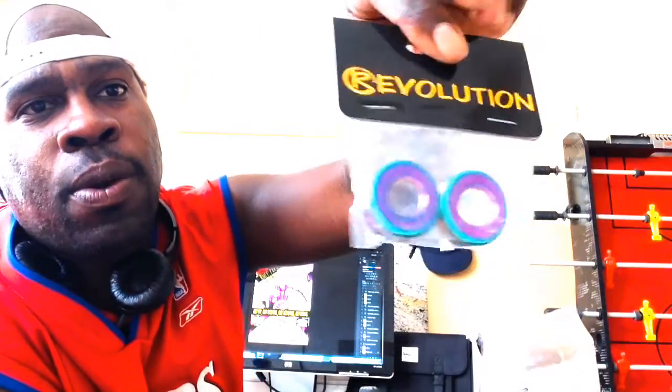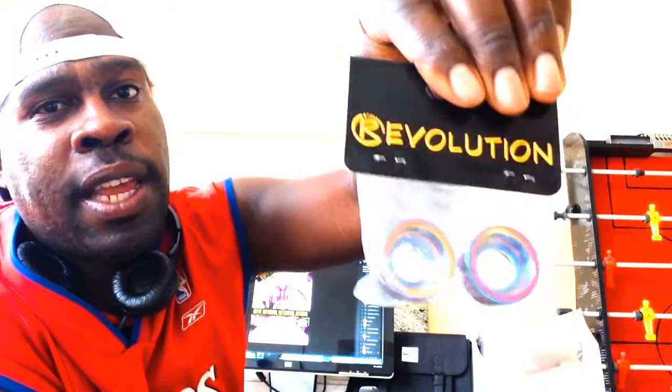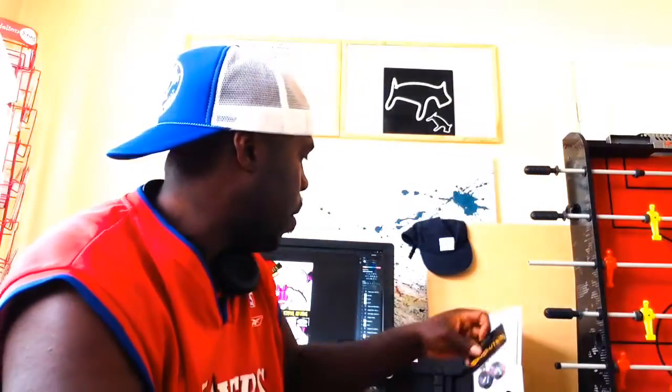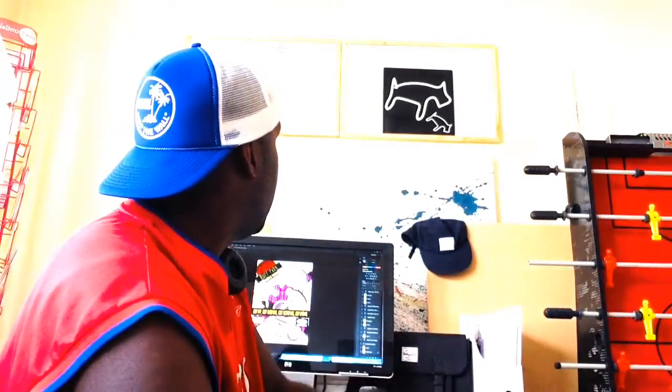Loads of stuff has been sent in. Revolution are really pushing the bar at the moment — these really cool nice bar ants, again with the whole oil slick or neochrome or rainbow, whatever you want to call that. We've also got some Apex chrome bar extenders, they're pretty awesome as well, so we have some of those in there.